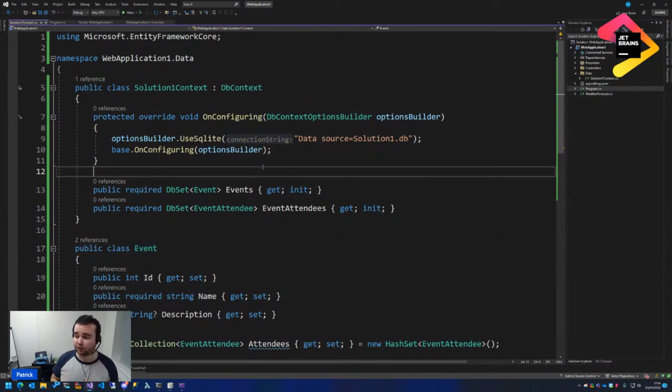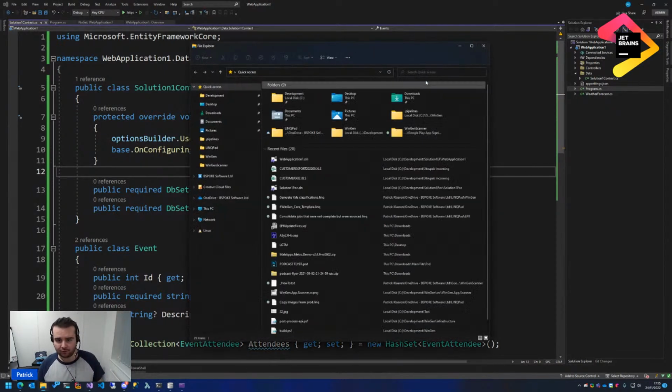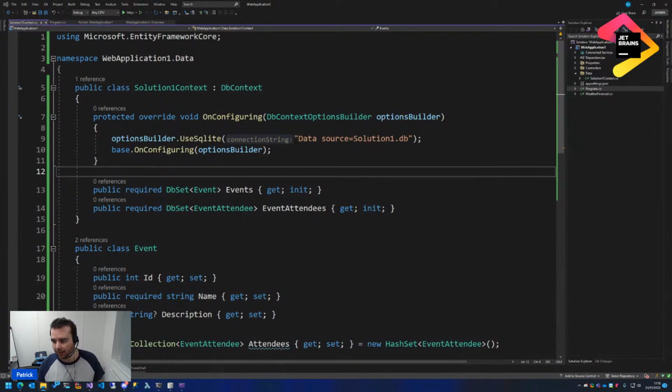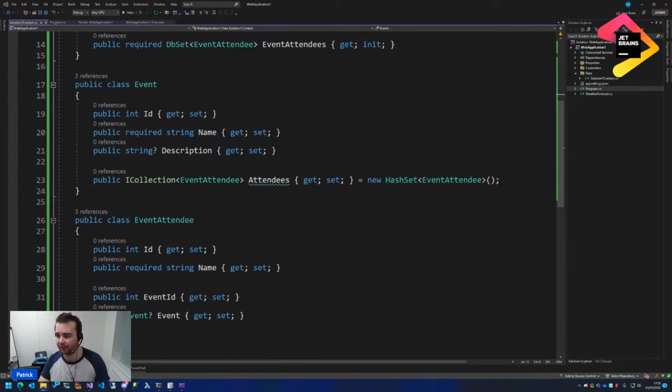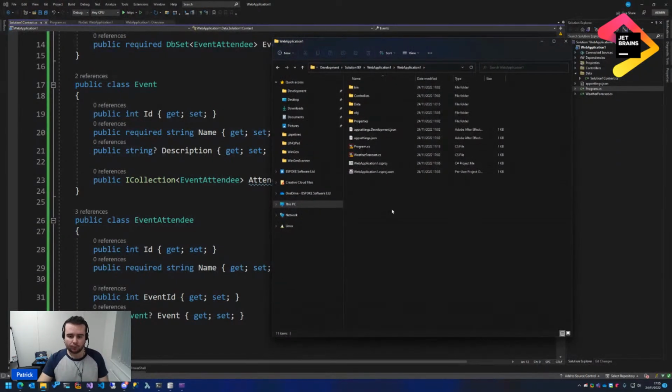There are two approaches to Entity Framework. There's DB first, and then there's code first, which is also sometimes referred to as migrations. I'm going to fully leverage code first here because I'm a lazy C# developer and I just want to get some data persisted. So we're going to go into our directory for this application. And what we're going to do is specify that Entity Framework should look at my context, and it should look at my event, and it should look at my event attendee and generate a migration to create my database for me.